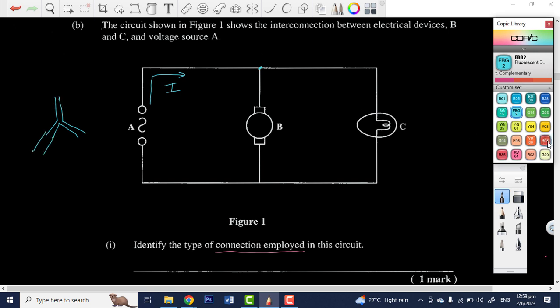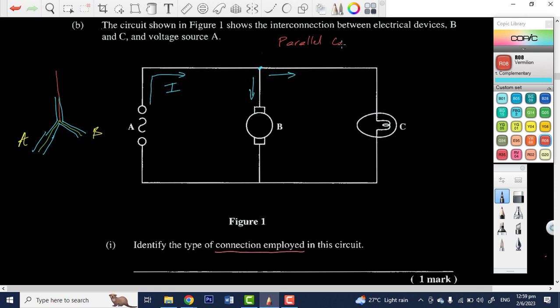So let's consider it this way. Let's just imagine for a second that we have a water pipe, and let's say it goes something like that. Now the water is flowing down this pipe, and it reaches a section right here. Let's say I label these channels A and B. What will happen to the water? Some will go over A and some will go over B. So when we look at this circuit right here, same thing will happen.